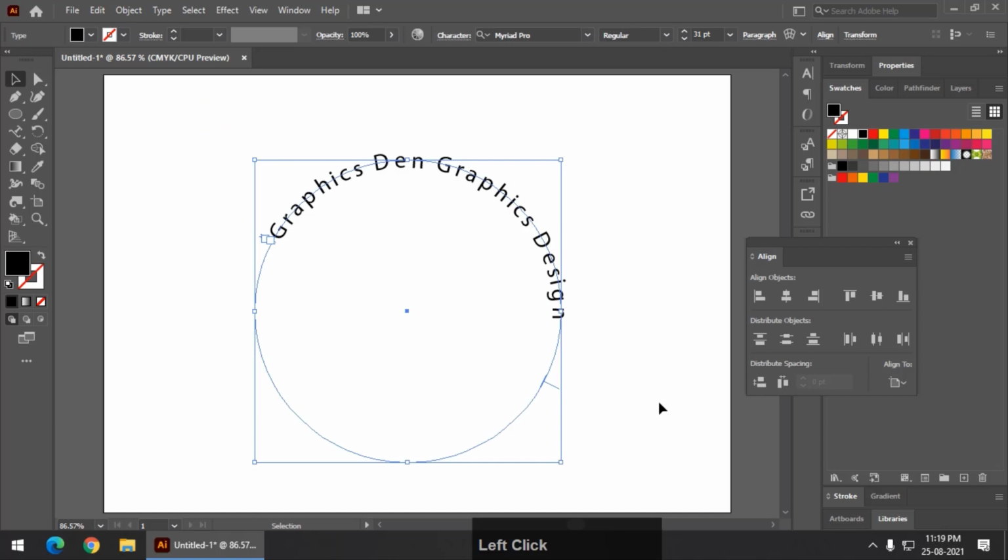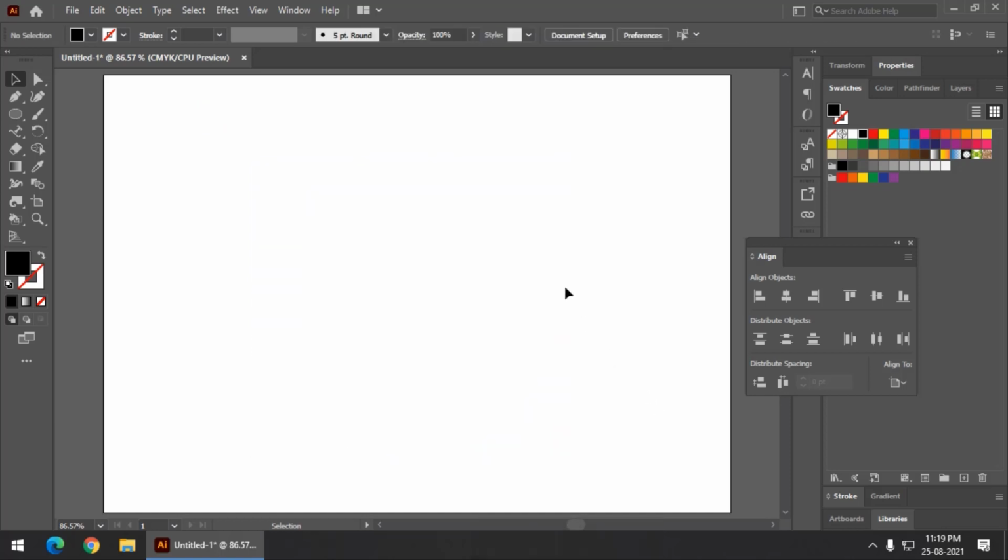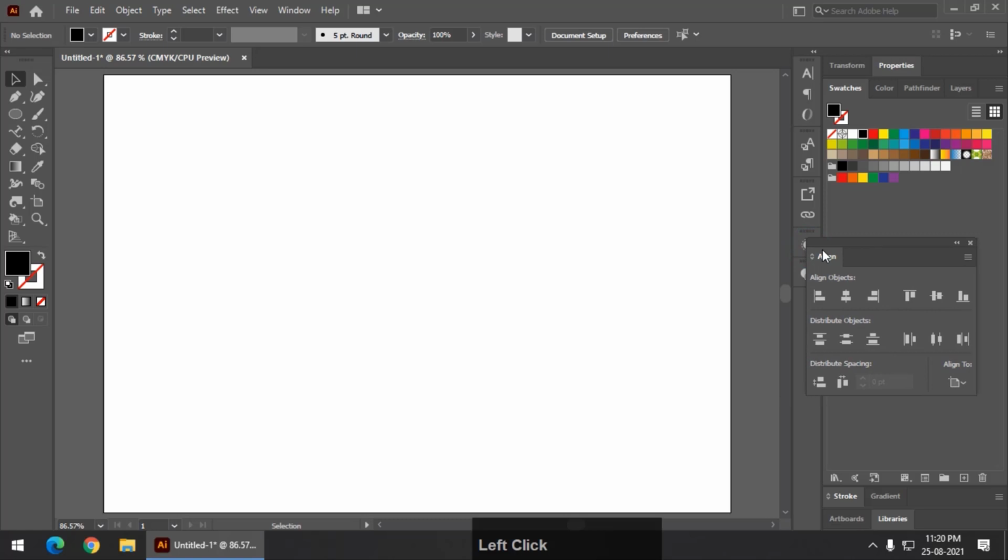So moving on, the second tip is, let's say we have created an artboard like this, as you can see on your screen, and I want a center point, let's say a vertical center point or the midpoint of this particular artboard. It can be very difficult.